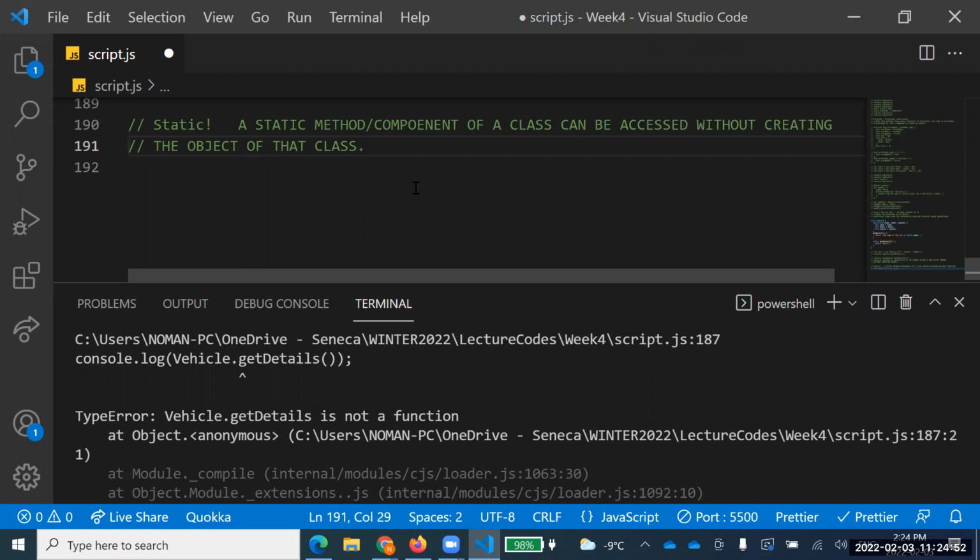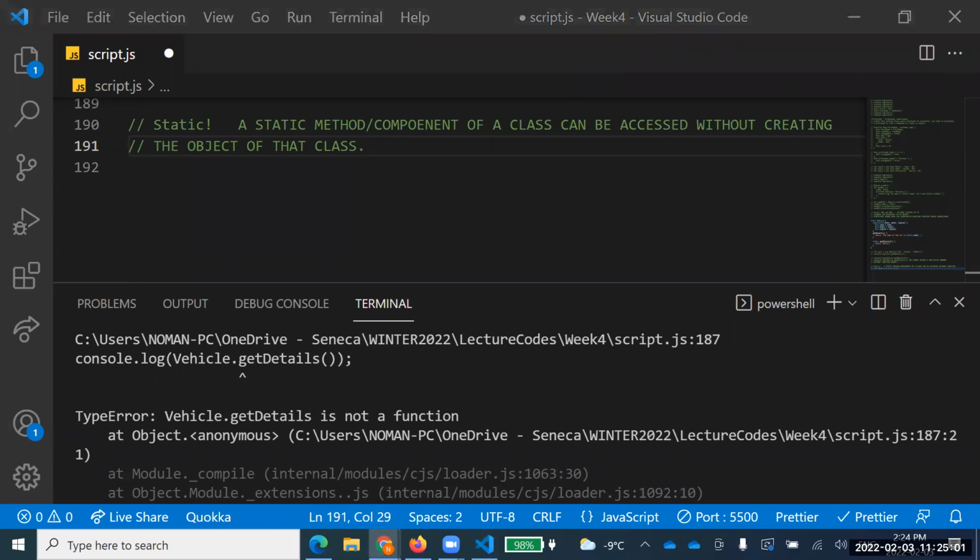Is it similar to private and public? No, public, not at all. It is not similar to public and private. Public and private are very, very different things. If you have defined something public, it would be accessible outside of the class to the outside world. But if you have defined something private, it won't be accessible to the outside world.